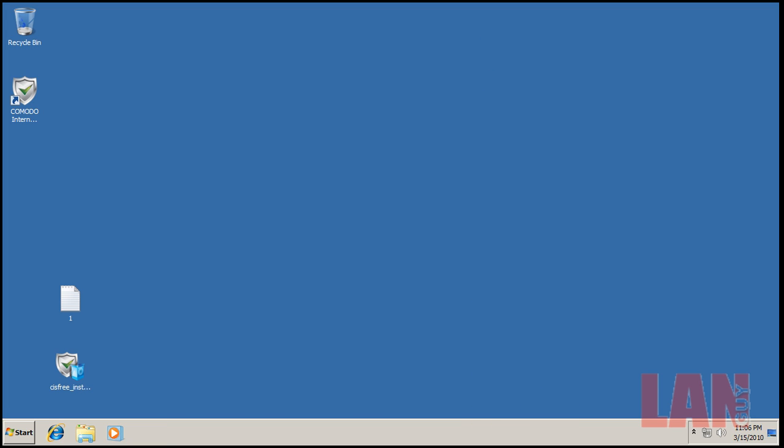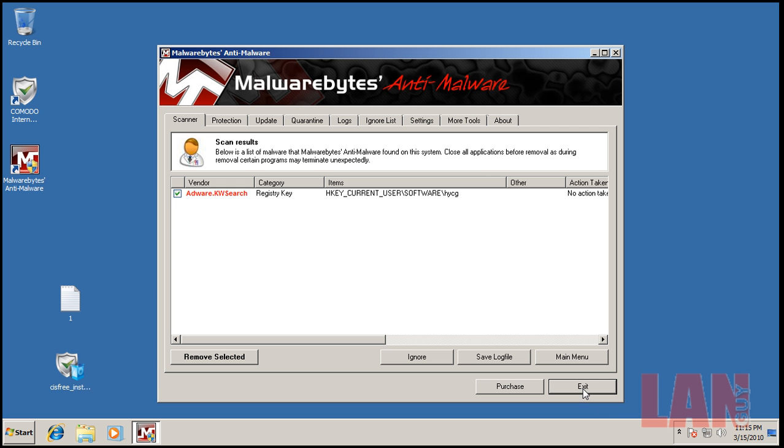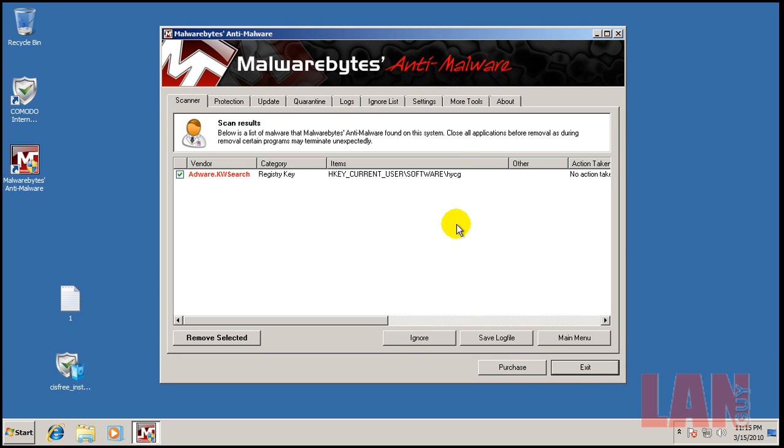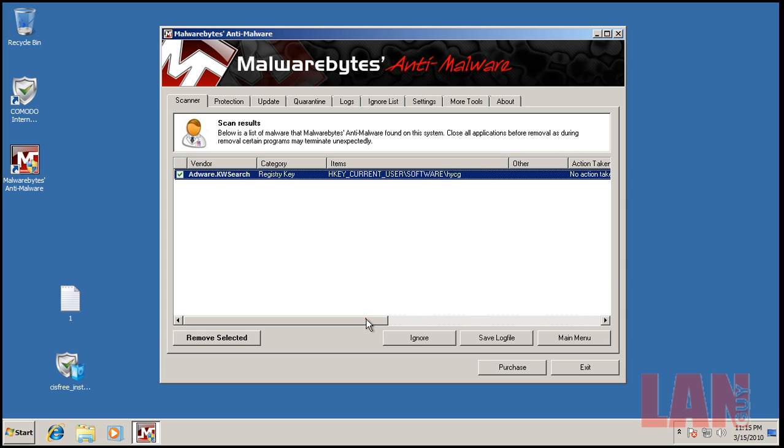So seeing as I have some time, I will go and download Malwarebytes and just give it a scan here real quick. So I will be right back. Okay, so Malwarebytes just finished scanning here, and the only thing I'm seeing is that a registry key got created here, for some adware, but it never got any farther than that.